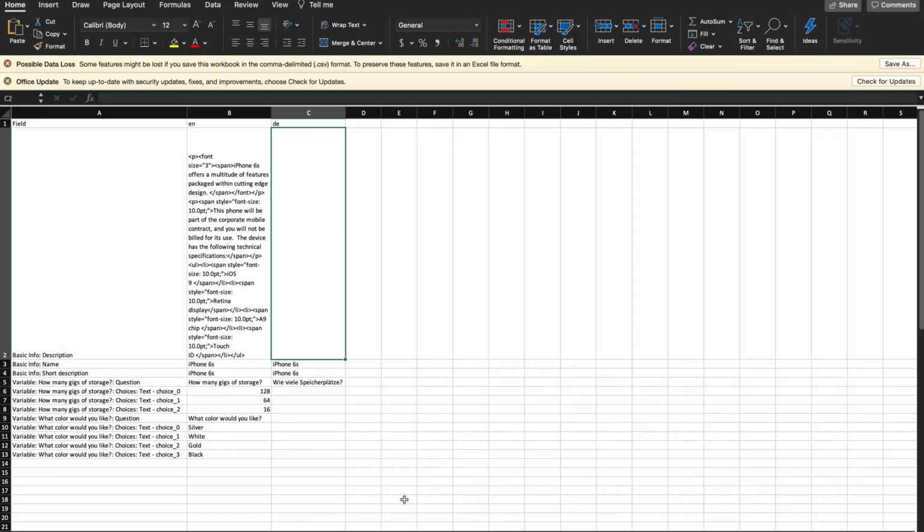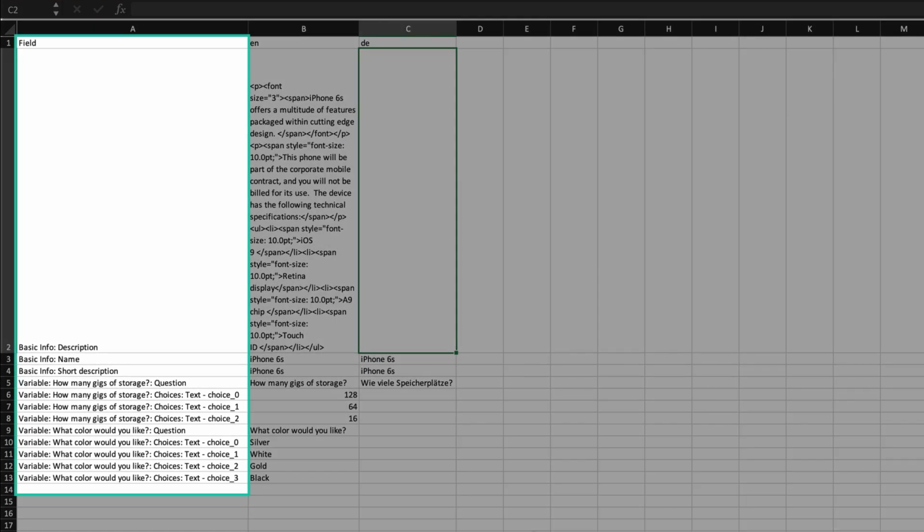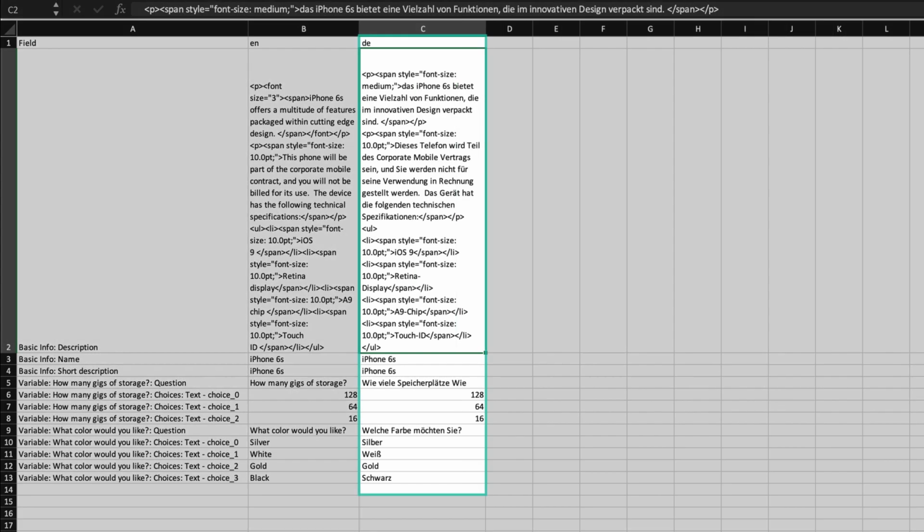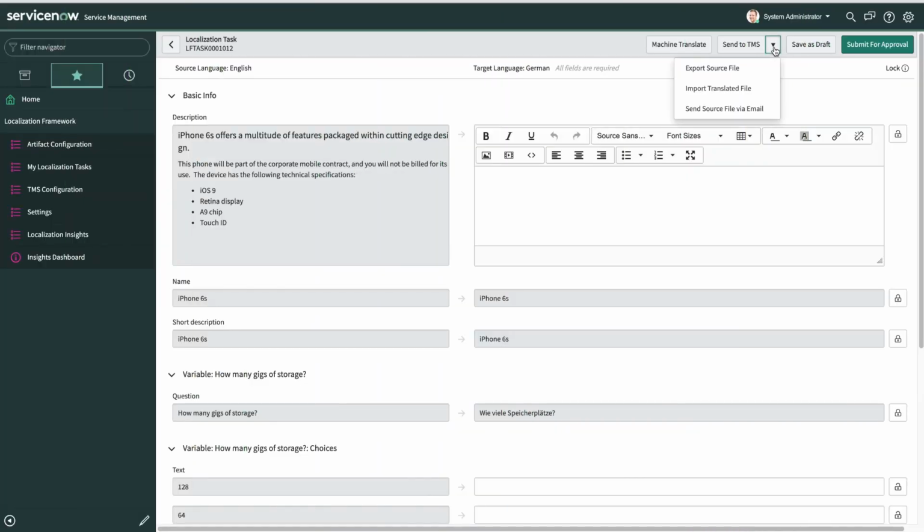Here's the exported file, with the fields on the page, the original text, and the translation. The translator will complete the third column. When the translator returns the file to us, we go back into the task and import the file.